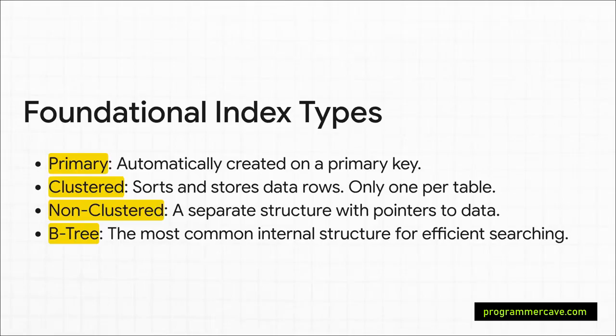Okay, let's kick things off with the fundamentals, the ones you'll see all the time. Your primary index? The database usually handles that for you on the primary key. Now, a clustered index is kind of special. It physically resorts the data on the disk. That's why you can only have one. Most common are non-clustered indexes. They're separate lookup tables, and you can have a bunch of them. And behind the scenes, most of these use something called a B-tree, which is just a super efficient way to organize the data for quick lookups.